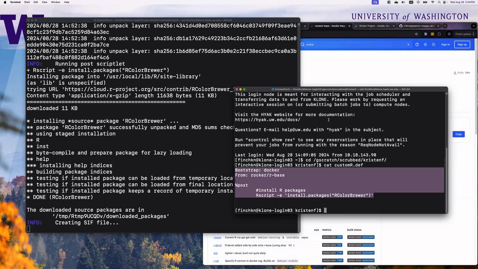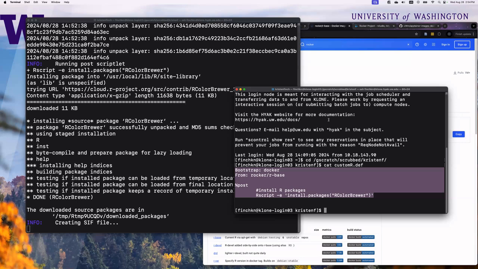I will say that installing packages this way, the best and easiest way is when you're using the most current version of R, which has access to the most current versions of all the packages that you need, because this command to install packages has access to the internet, and it can install RColorBrewer and whatever dependencies it also needs from CRAN, for example.